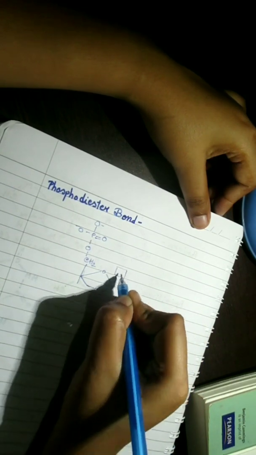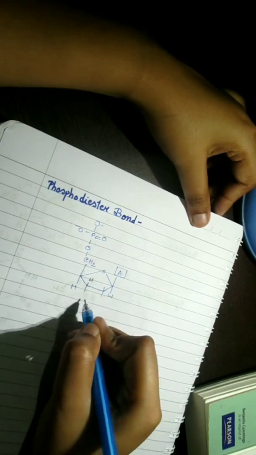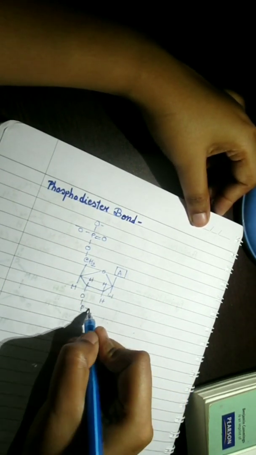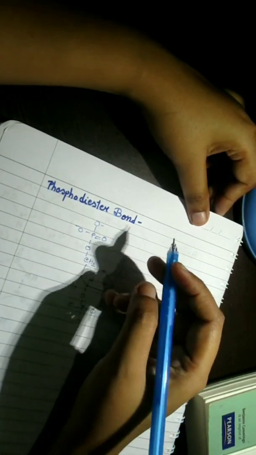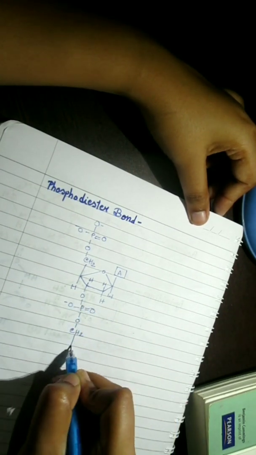Polynucleotide chains have polarity, meaning two ends are different. There is a 5' carbon with a phosphate group at one end and a 3' carbon with a hydroxyl group at the other end. This is all about the fundamental structural information of DNA.